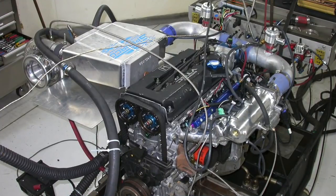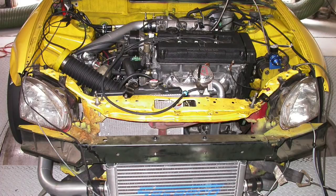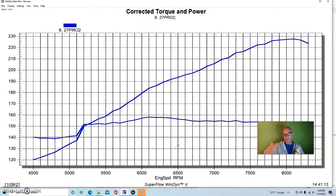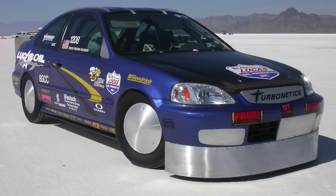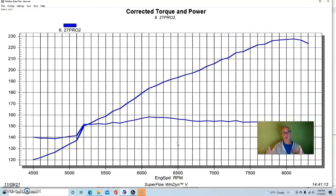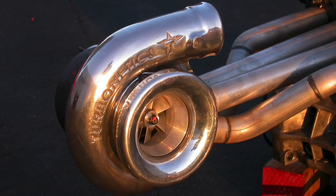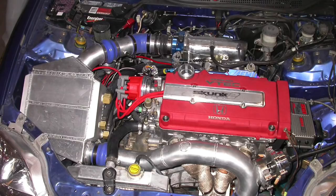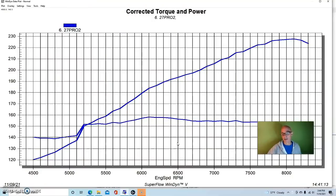Now let's see what happens when we combine the B-series VTEC Honda with turbos. I have many examples of running turbos on B-series motors, from stock to modified. I want to show you something we ran a lot of boost on. This was a motor built for the Bonneville Civic. We had a 76mm turbo borrowed from Mahovitz — one of the two turbos he was running on his 4.6-liter making massive power — so we knew it would support a lot. In the actual car, we ran a smaller 72mm turbo, running about 15 to 16 pounds at Bonneville.